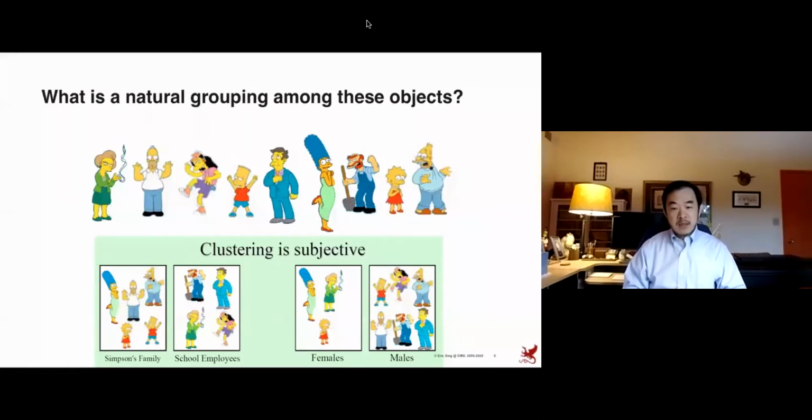But for people who never watched the movie, all the story I just talked about makes no sense. But still, you could naturally group people by their gender. All the females go together and all the males go together. You may even try to find patterns in their dresses and other things. Right? So it's a very subjective thing.